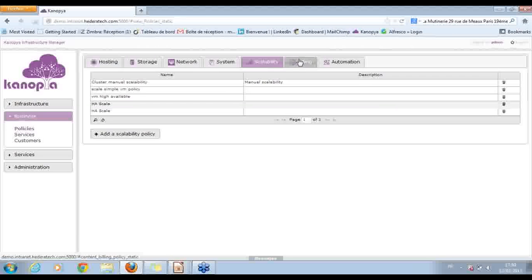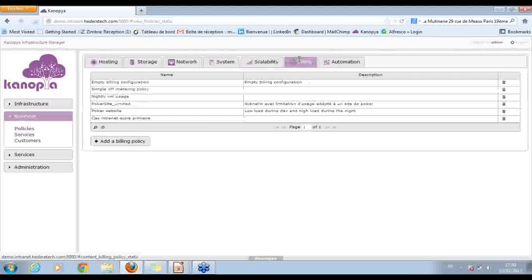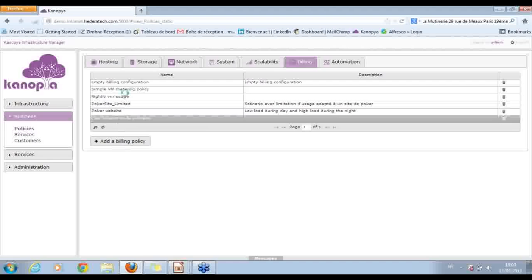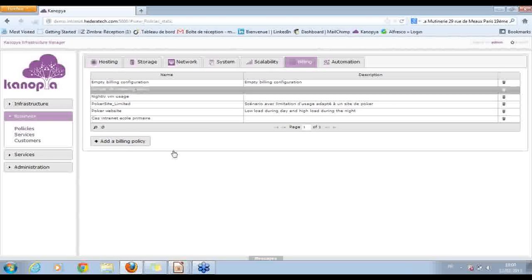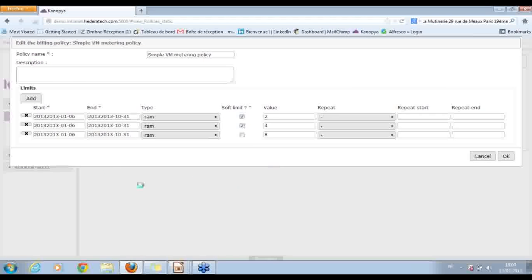Our most important policy is the billing policy. The billing policy allows you to define some business packages like in the mobile phone industry. So you are able to define different limits to manage your customer consumption. In this example, I defined 3 different limits.